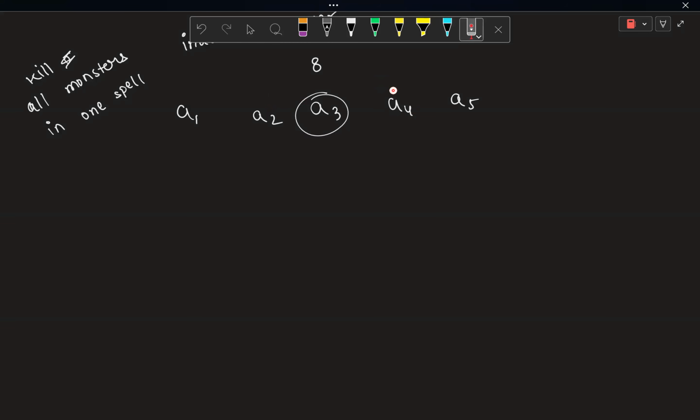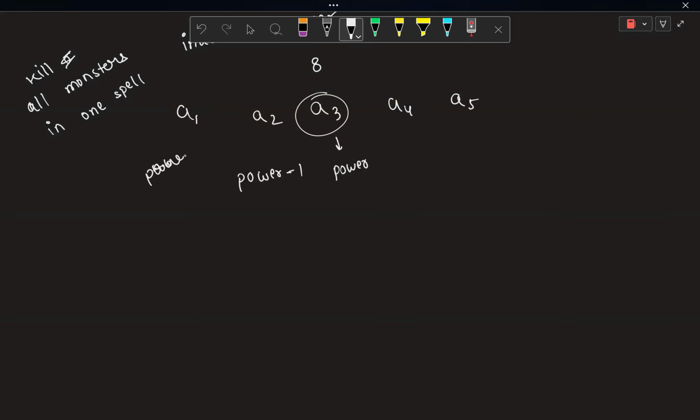Any one of them would be chosen randomly to be hit next, and would get damage. The damage they would get is equal to power minus 1. This one got the damage of power. This one will get a damage of power minus 1, and now this guy or this guy, any one of these two, would get the next hit. Let's say this monster got the next hit.